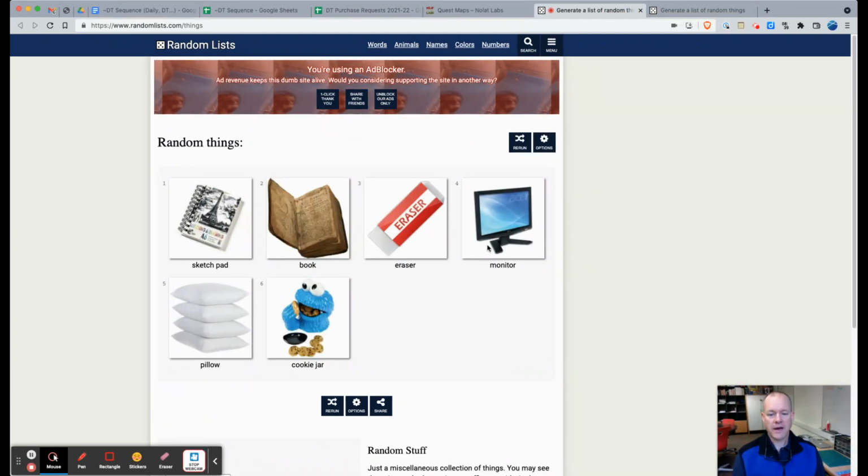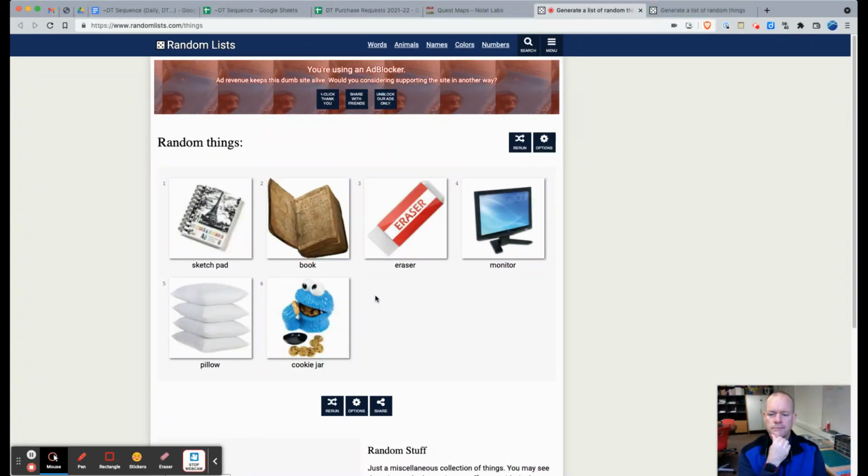So if I'm thinking about these, let's see, books, you open up books to use them, but you turn the monitor on. You would open the cookie jar to use it. But you don't open up, no, so that won't work. What else? The books are filled with texts. Books are filled with things, and the cookie jar is filled with things. The monitor is filled with display. Maybe that's a bit of a stretch. I'd like to find something a little stronger to connect them.